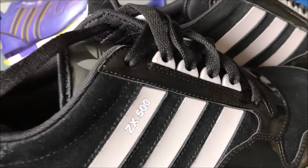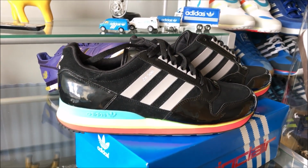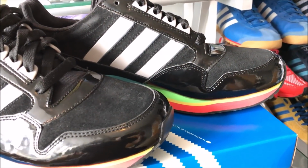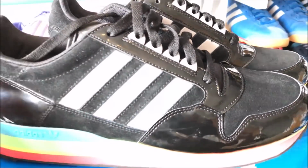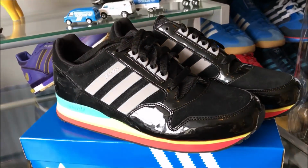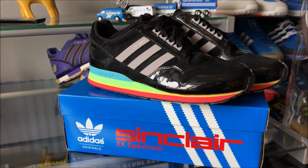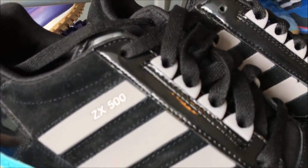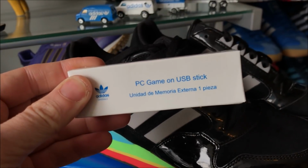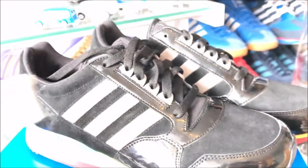So, there you go guys, just thought I'd show you the ZX Spectrum ZX 500s. Really, really nice collector's piece, particularly if you grew up in the 80s playing games on microcomputers, in particular, obviously, ZX Spectrum. Fantastic. Right, so what I'm going to do now, rather than my usual on-foot antics, I will pop this into the PC and I'll show you some gameplay.